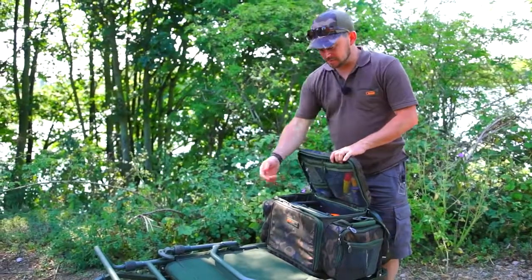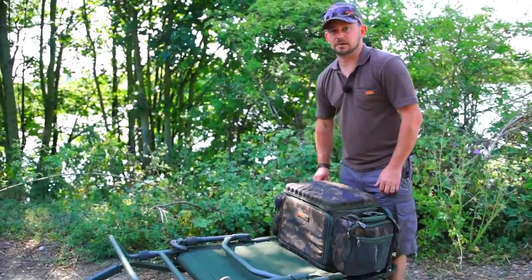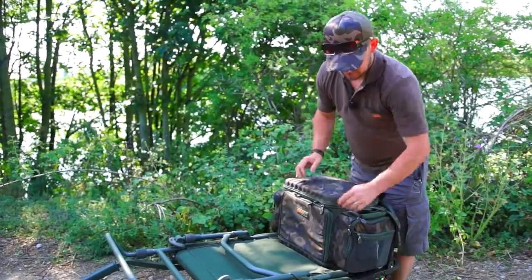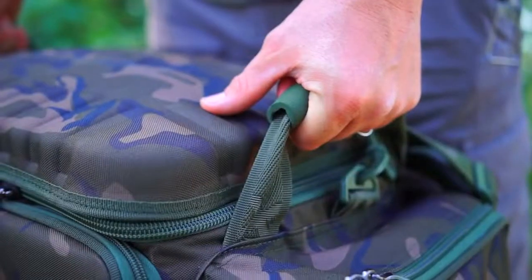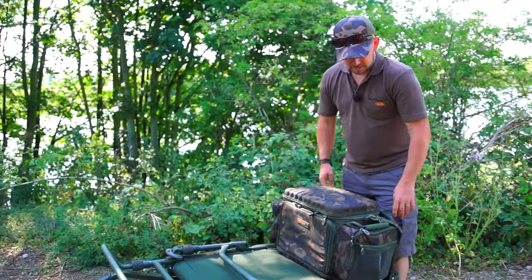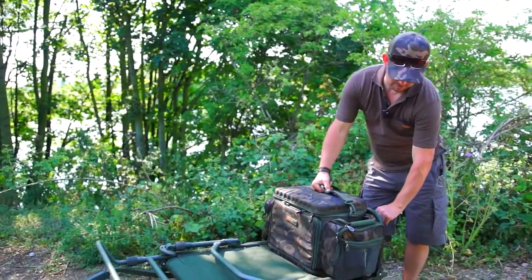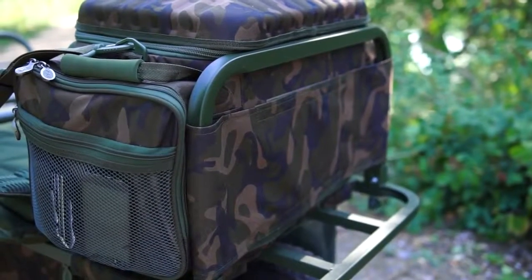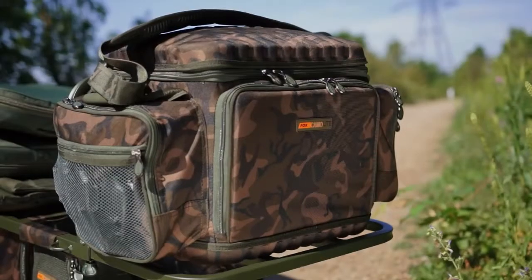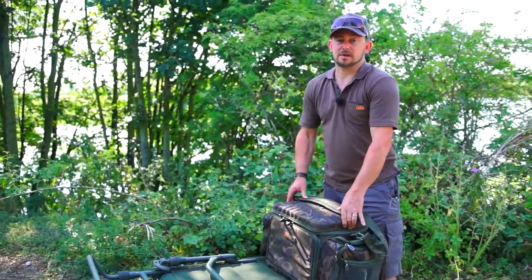The bag's got a moulded base, lid and board in the sides just to keep it in its correct form all the time. Features EVA grab handles and a 3D shoulder strap. It's specifically designed for the Explorer barrow because it features this retention panel on the back here. So this keeps it on the barrow whether it's set in day mode or flipped around into session mode. So that's the Camolite barrow bag, ideal for the anglers who want to scale down.